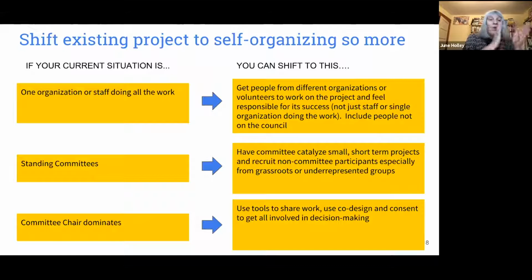So if you have one organization, one staff doing all the work on a committee or a project, you can shift to getting people from different organizations to work on the project and feel responsible for its success. And even if you have a committee, you can try to include people not on the council, and maybe some of you are already doing that, and that's a good first sign. But think about how you can work together more collaboratively on projects. I think a bunch of you are already doing this. Think about every aspect of your work and how it can become more collaborative.